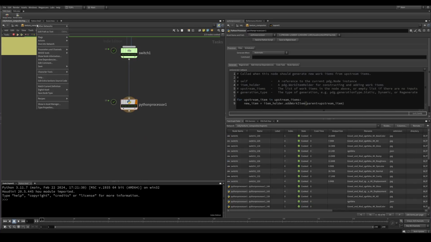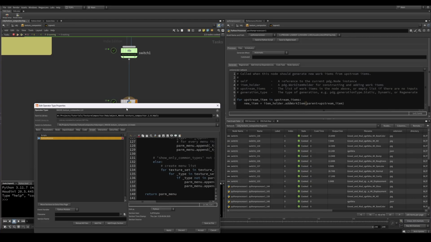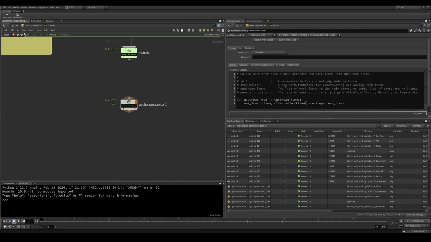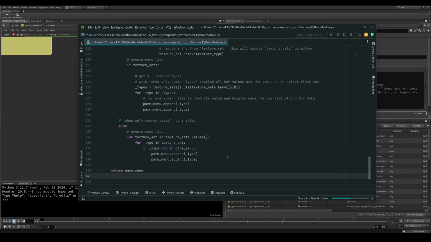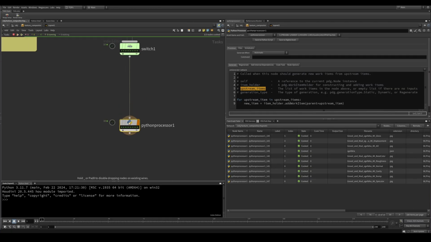And this is where I'm going to go ahead and implement another helper function inside my Python module. Let me open this up in Python in external editor, and the function that I'm going to write is going to wrap around the item holder and upstream items variables that are available inside this Python processor node.